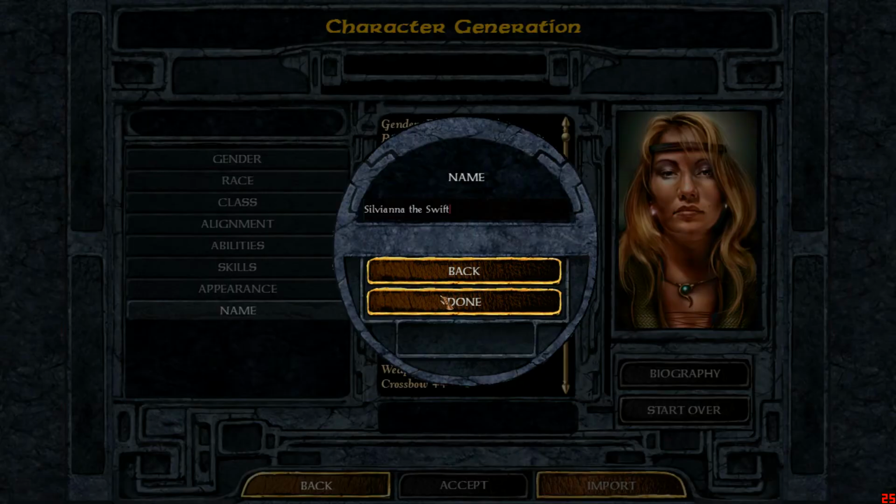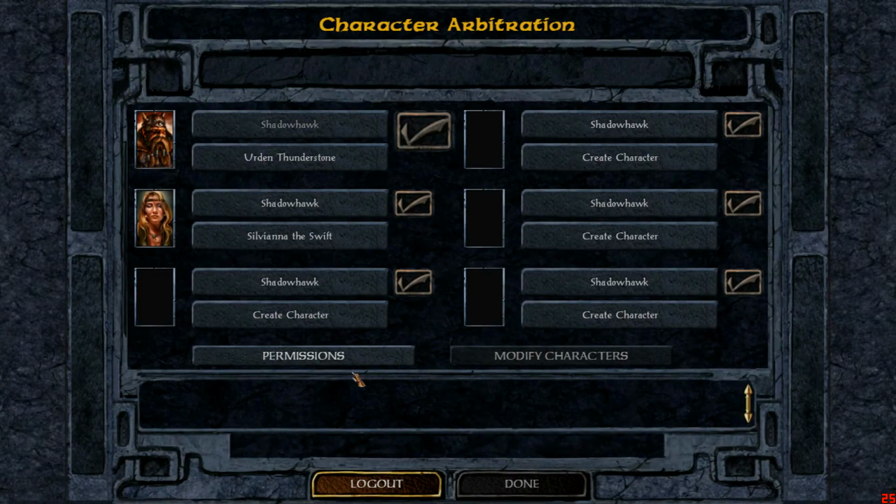There we go. Sylviana the Swift. Elven Ranger and ridiculous powerhouse. And a good reserve character to have. Character number 3.